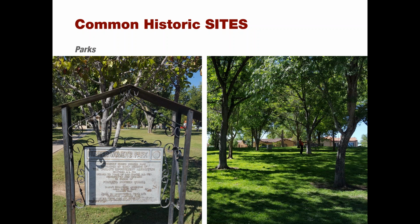Pioneer Women's Park in Las Cruces has a lot of really old mulberry trees, and so it is a historic preservation question. As the city begins to replant, how do they preserve that historic character and integrity, potentially without planting a whole bunch more mulberries, because there's a lot of other tree species that are more appropriate for the environment and more appropriate for the use of the space. But it is an interesting conversation, and that can be where it does start to get a little bit subjective, but we do have guidelines to help direct us.